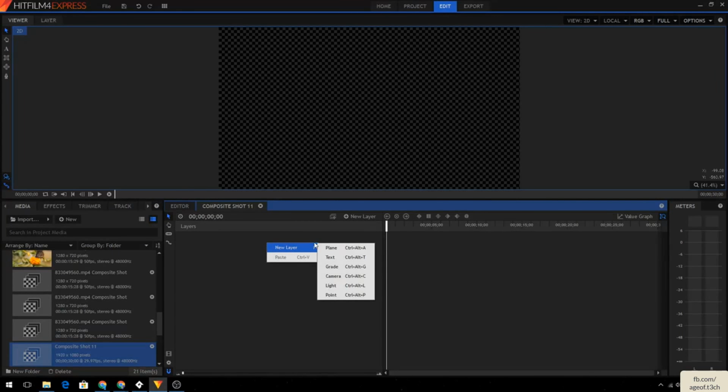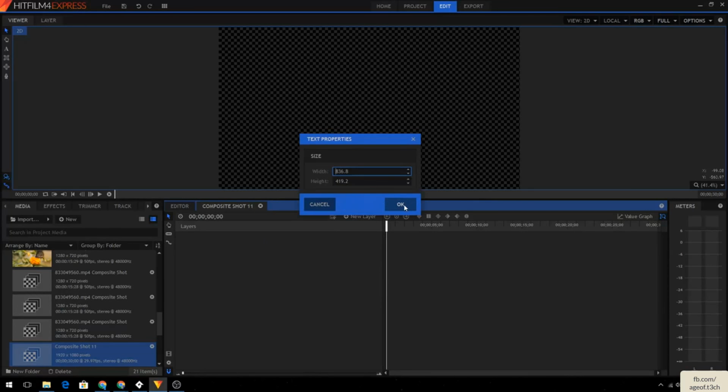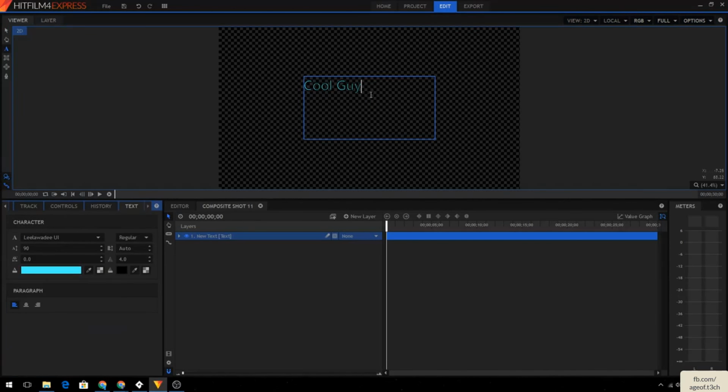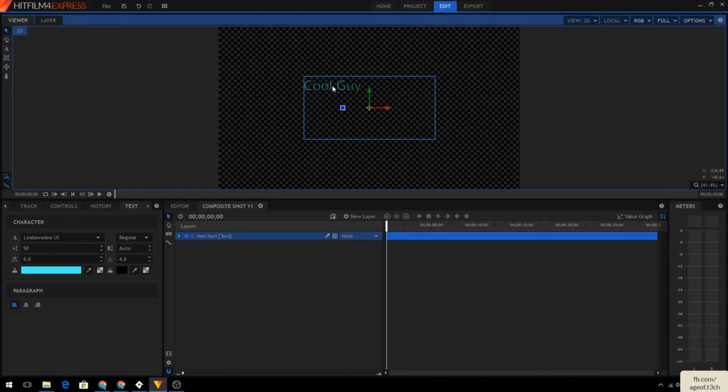Now we're going to go into new layer. We're going to go into text, and we're going to write some text saying cool guy. And you can see right here our text is selected. We'll go ahead and we'll highlight this.